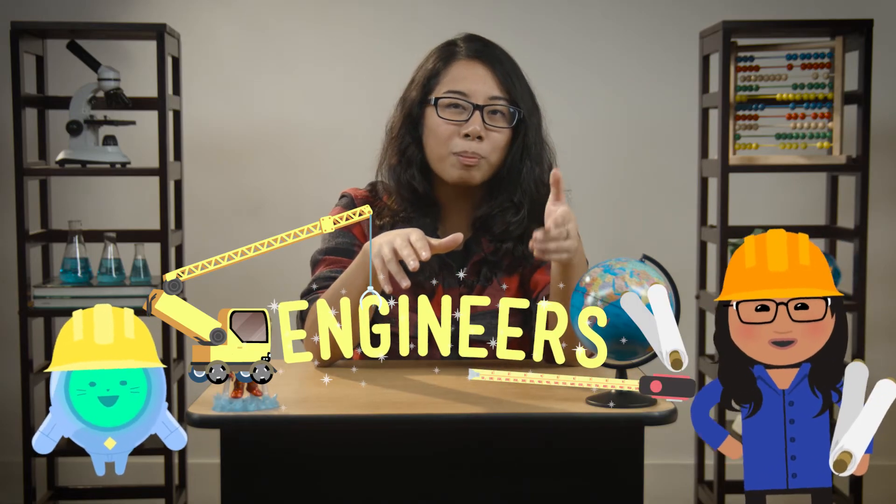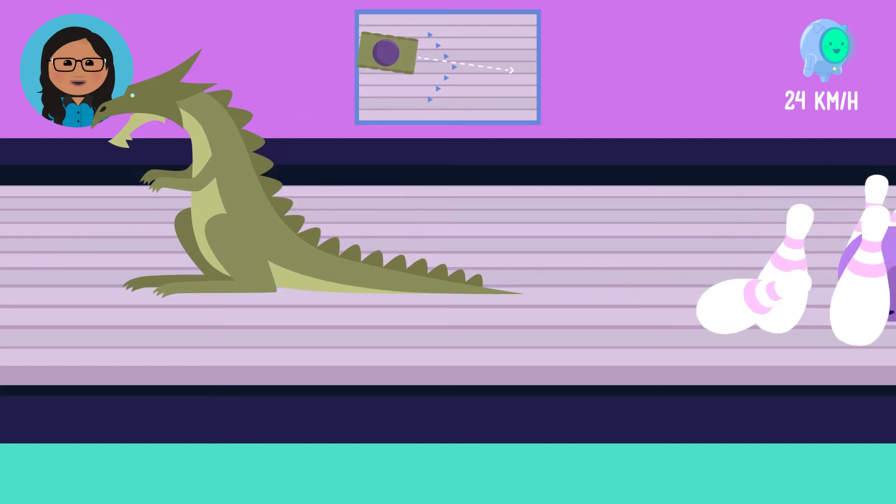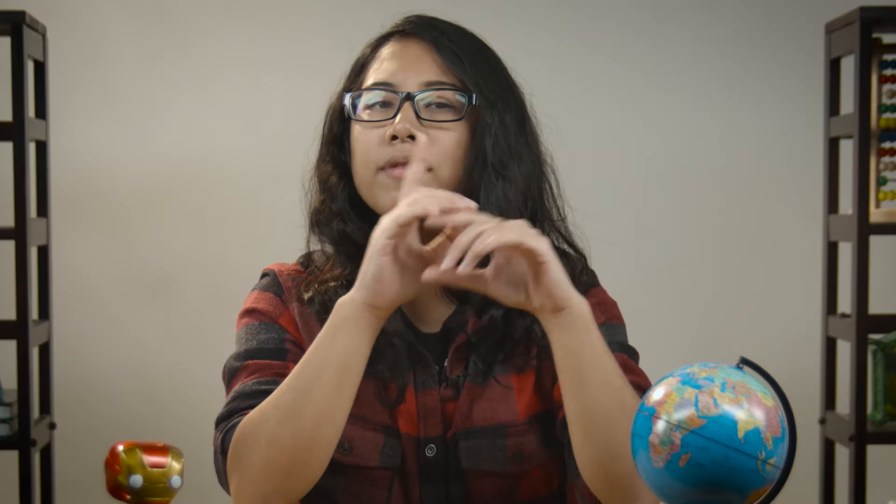Now it's time to mix things up a little. Sometimes engineers figure out more than one way to reach a solution to a problem. Think about our trip to the bowling alley. In order to solve the problem of getting a strike, we used the ball ramp for every trial. But what if someone else in another lane was waiting to use the ball ramp? Engineers aren't just brilliant at solving problems, they're also excellent at sharing.